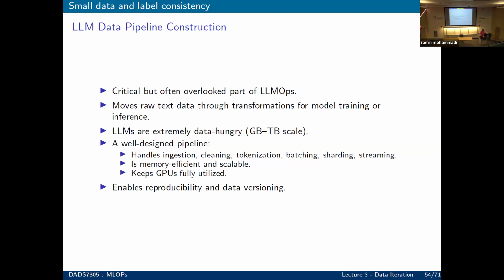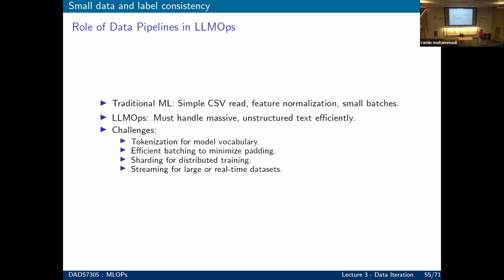Okay, now. In general machine learning, you have a database, you load it, and you use it for training and so on. When it comes to LLMs, you have a large amount of text that most of the time you cannot load onto your machine at once, right? So you need to have some strategies for this.